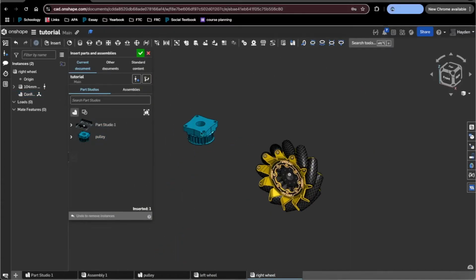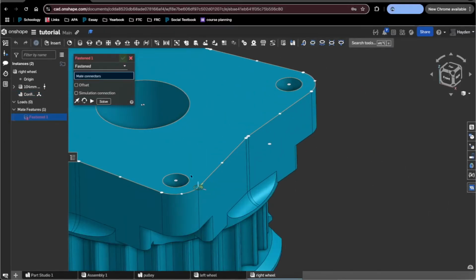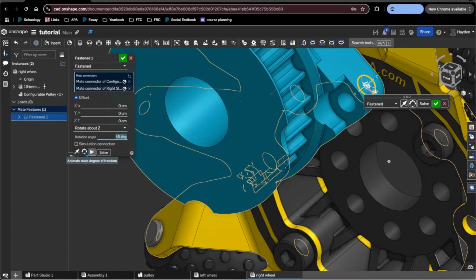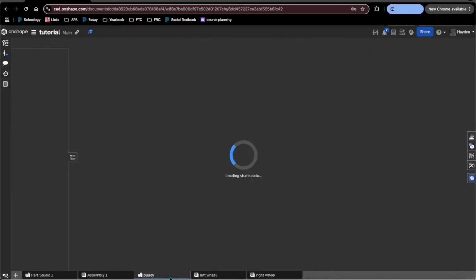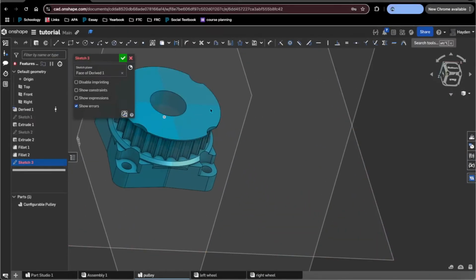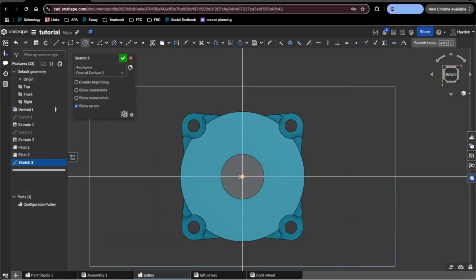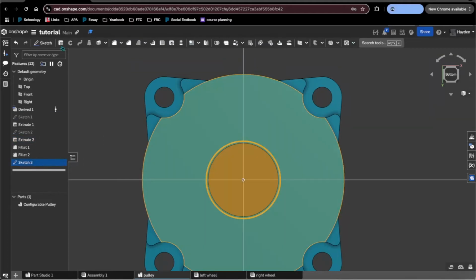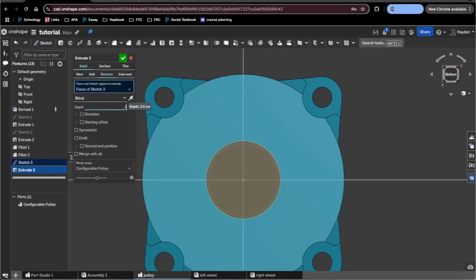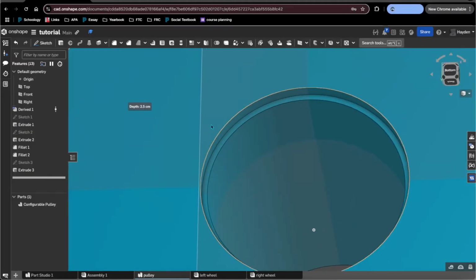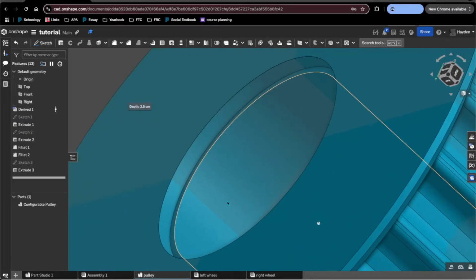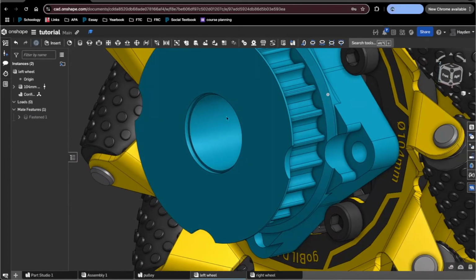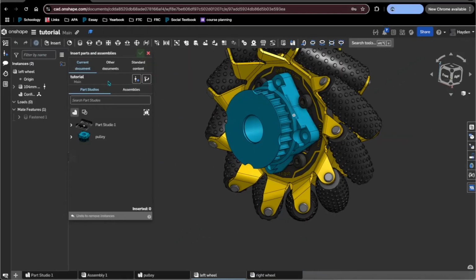There was a step I forgot to do in the pulley. Rotate about Z, 45, and then rotate it. Bam. Just have to fix the pulley real quick. We have to do a sketch on the top, and then 1.5, extrude, remove, 0.1. What this is going to do is we're going to have our bearings flange go right into here, and this will be perfectly flush with the end of the pulley. It's really simple, and I'll show you what that looks like once we actually insert this bearing.